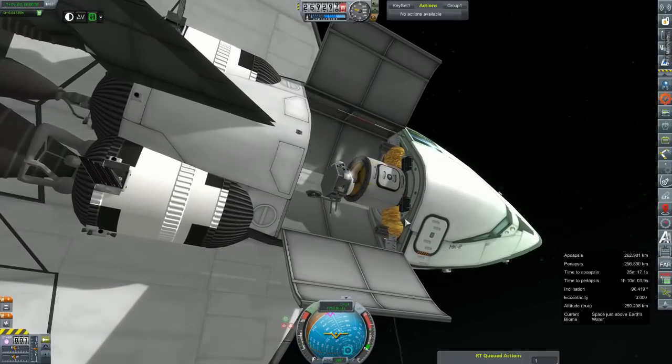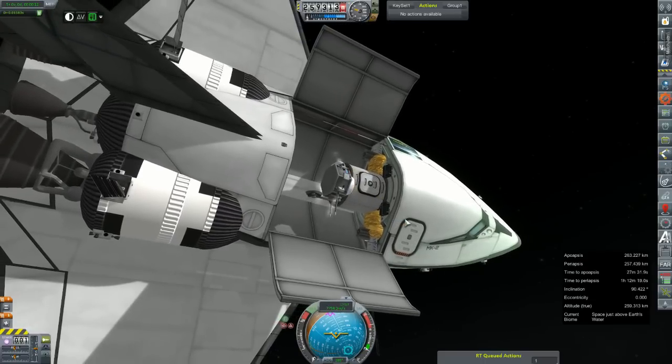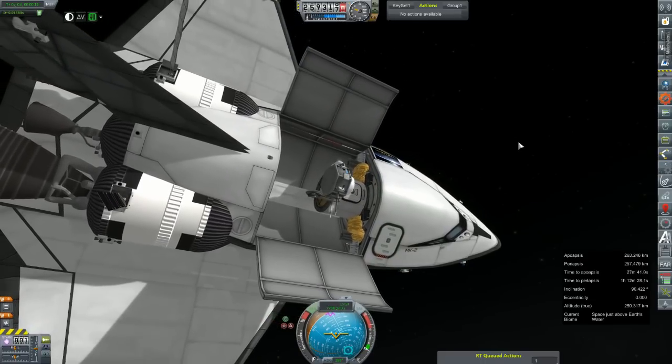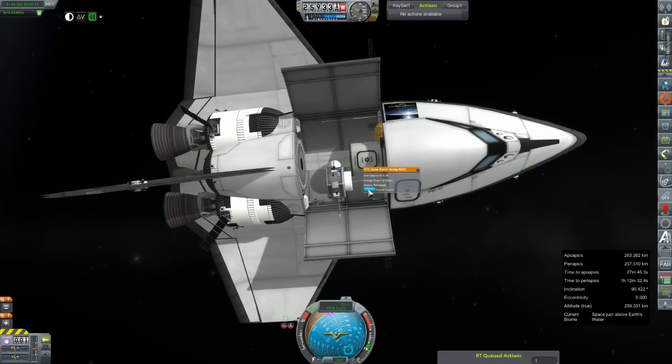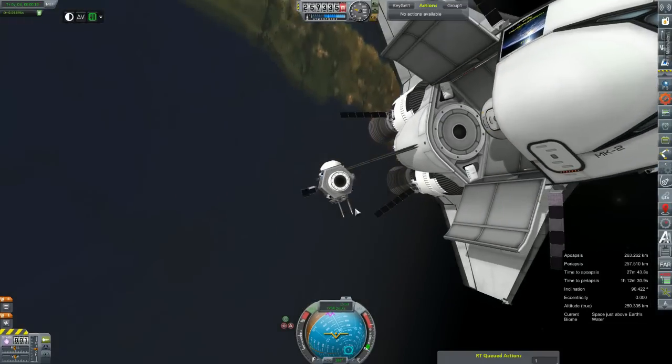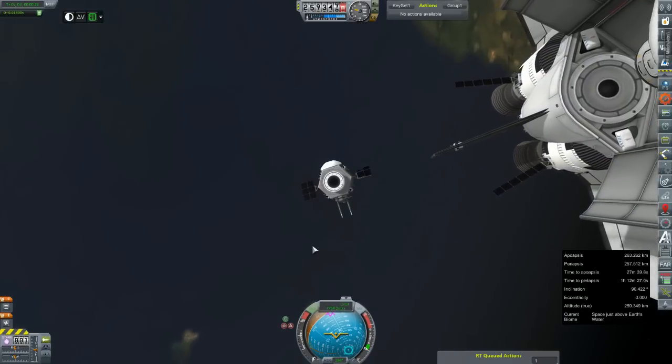RCS is on. Oh, it's the right direction. There we go. Bump, bump. And we'll just go ahead and get this out of the bay. Let's get these solar panels extended. Make sure it can keep itself running.